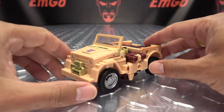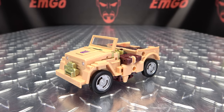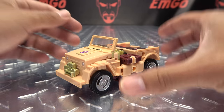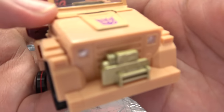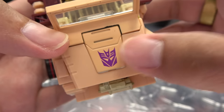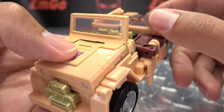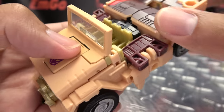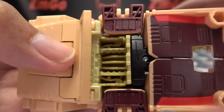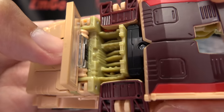Not a bad spin, but there he is in alt mode. It's Hound's alt mode, but Junkion, apparently. But let's get in close here so we can take a look at the details. Again, we have all this that we've already seen, but now we have that Decepticon symbol right there on the hood. And you got the transparent plastic there for the windshield. You have what looks like the most uncomfortable seats ever. That's not how seats work. I don't want to sit there at all. Not even a little bit.